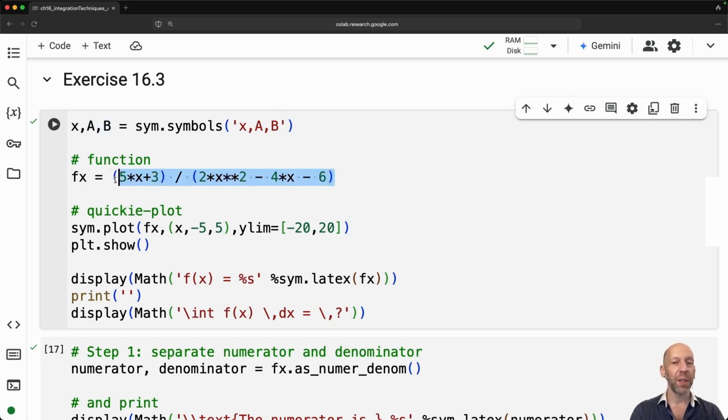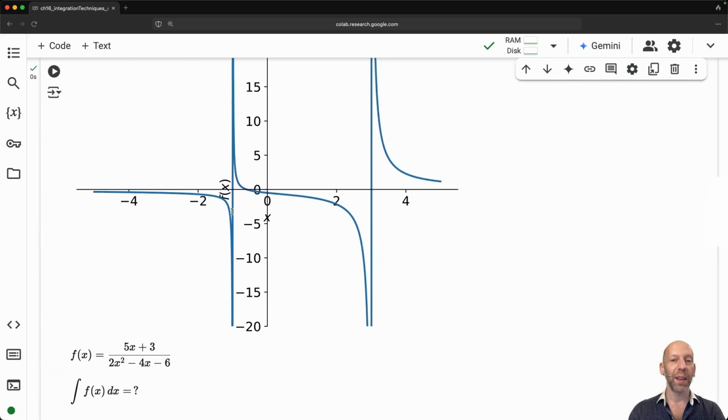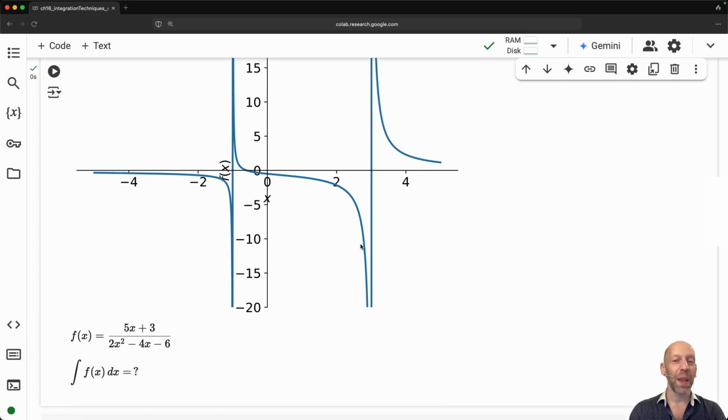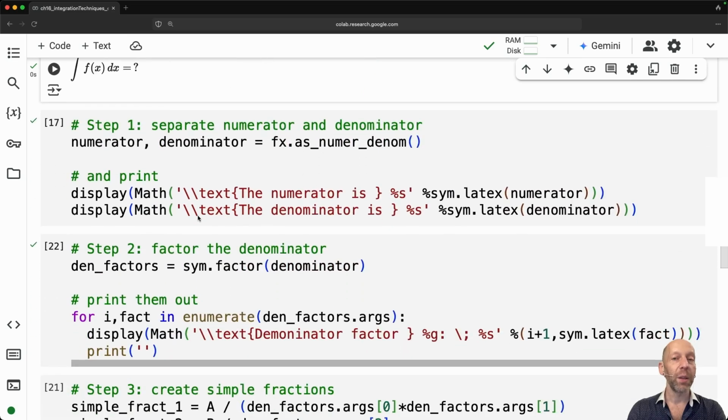Here is the function, and I didn't specifically say to make a plot of this function, but it's always a good idea to visualize functions and data whenever possible. Okay, so it looks like this. I don't know, it looks like an H, I guess. There are two discontinuities here. And you can sort of figure out what's going on with that expression. And here I'm just writing out the expression just to make sure I haven't made any typos when typing out the function in code. Okay, so here's step 1.